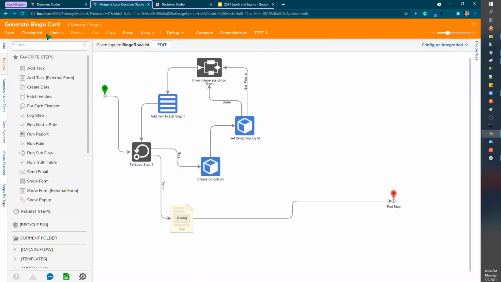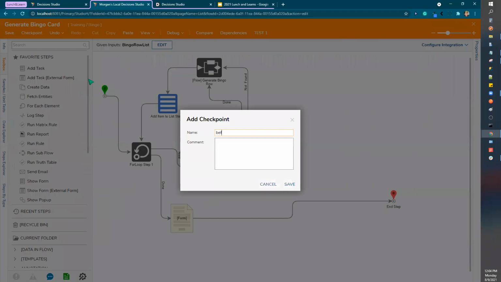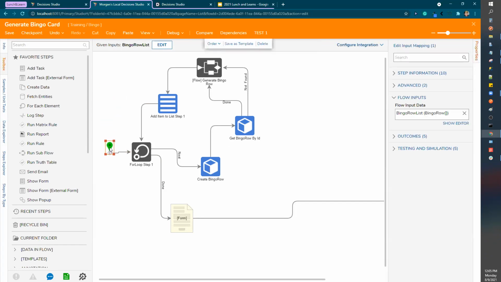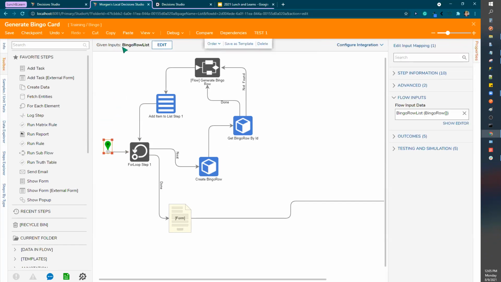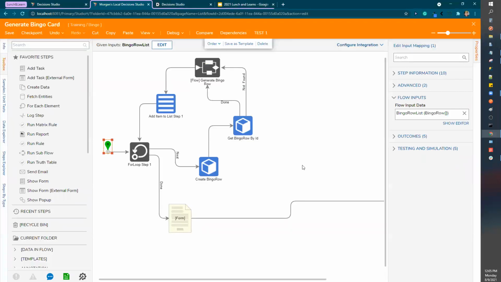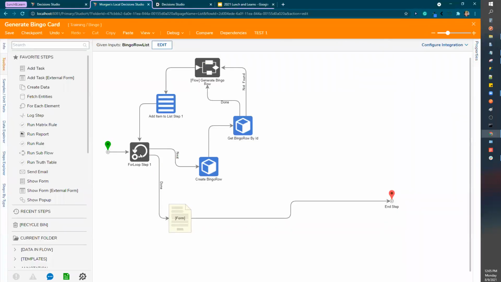Okay, so I'm on checkpoint. I love checkpoints, best thing you can do, just in case we wanted to ever go back and see what this flow was before me. I'm gonna do it before Morgan checkpoint. But this could use a little bit of cleaning up here. So it gets inputted with bingo row list, to a row of that type of bingo row, to a list of that type there. So I can move some of my windows around here. Okay, and it goes through a loop.